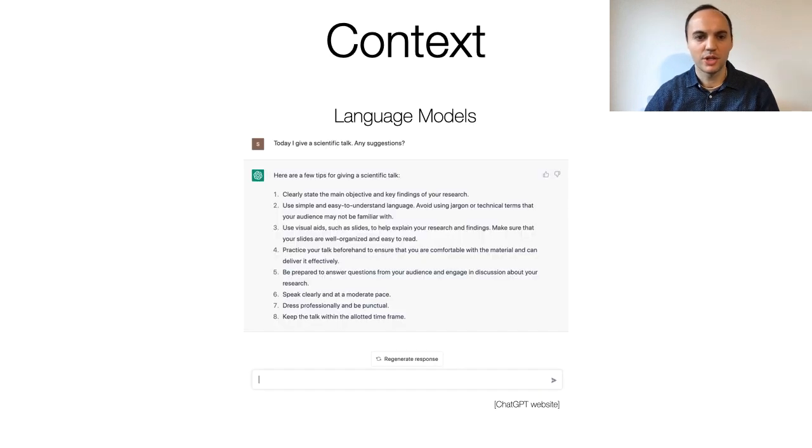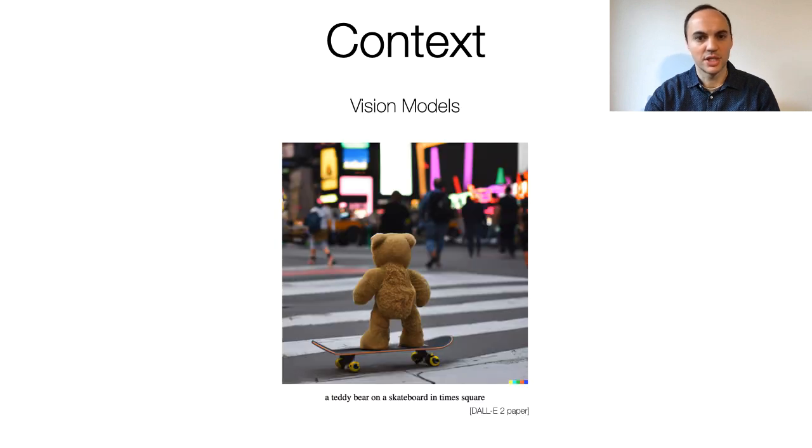Everyone is familiar with ChatGPT. ChatGPT is a language model which takes in input a query in terms of text and produces a textual answer to your query. ChatGPT has achieved impressive performance in question answering. We also have vision models such as text-to-image generation models, which take in input a sequence of tokens, concepts, and are able to draw the concepts in the form of an image. The picture here is taken from the DALL-E 2 paper.